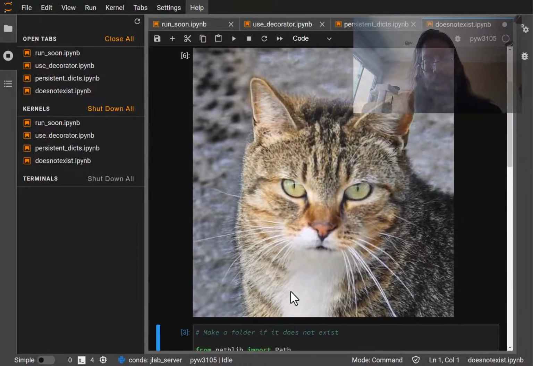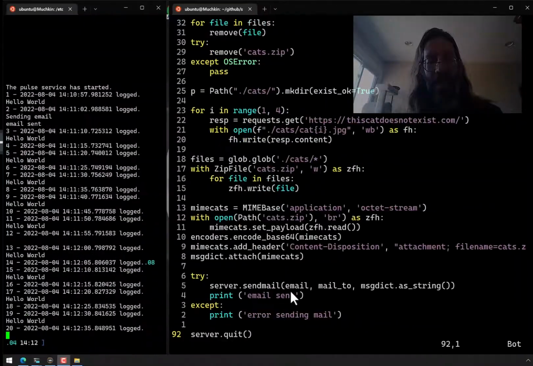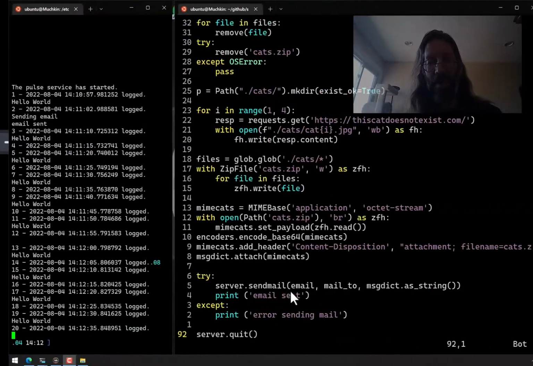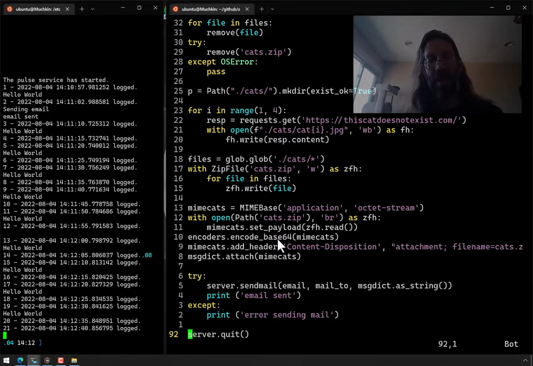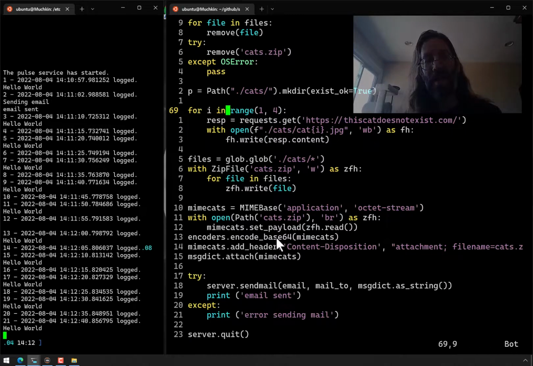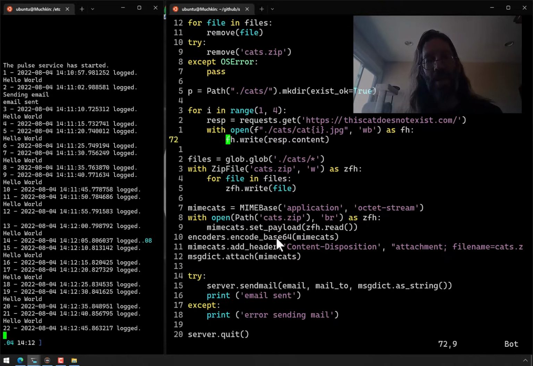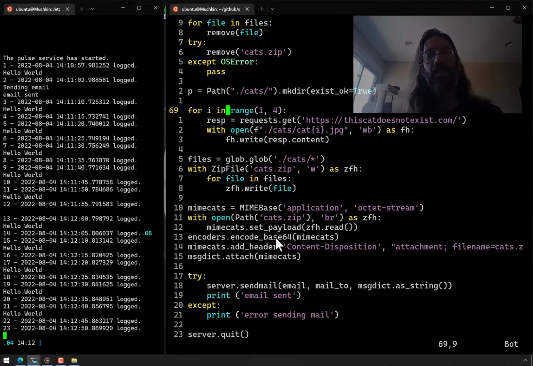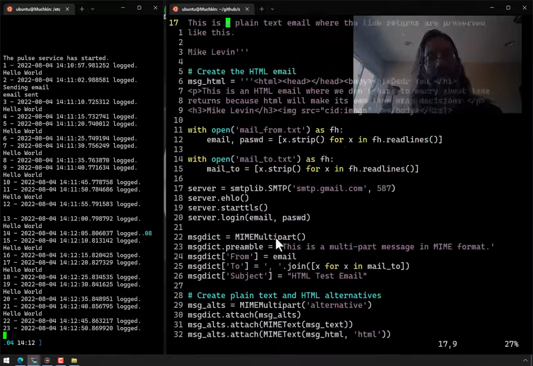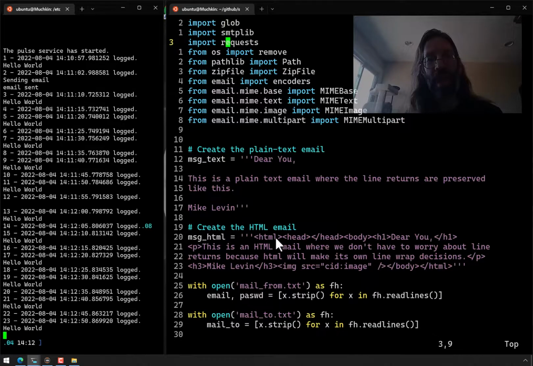So I had some duplicate cats, so I'm going to fix that problem first. I'm going to go over here, and in the spot where it fetches the different cats, it's just a quick range with 3 rapid HTTP calls. So I'm going to import sleep. We could use sleep up here, from time import sleep.